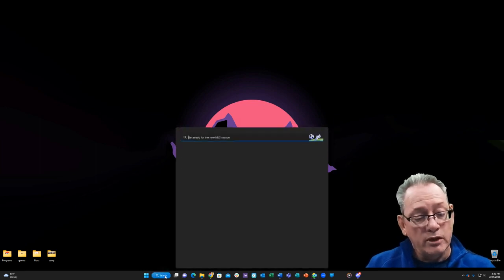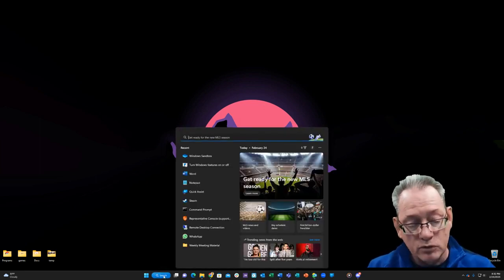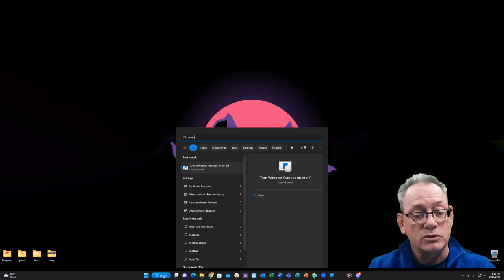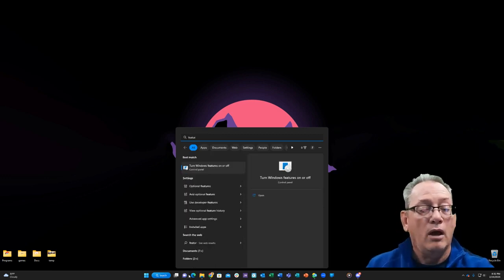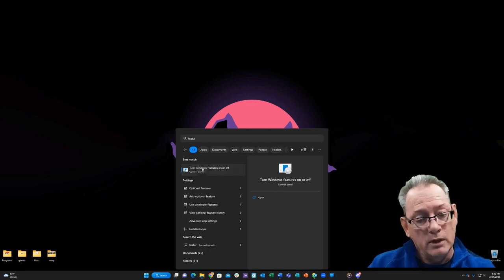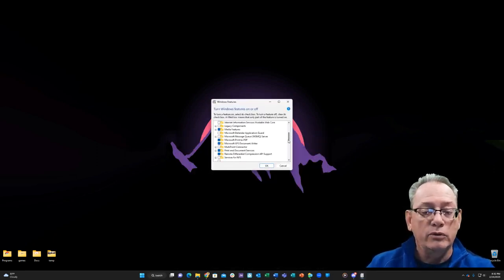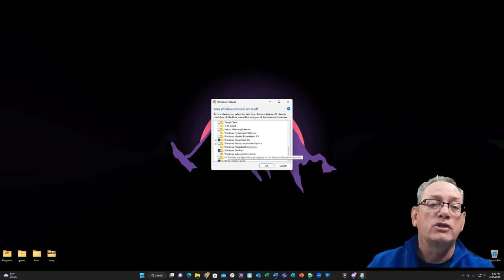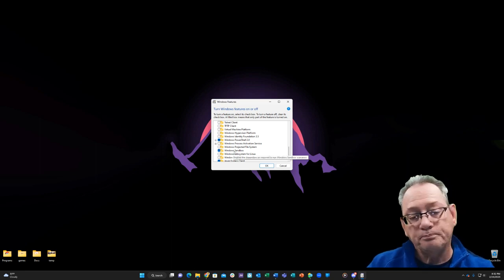What you'll do is you'll click on Start or click in the search box and you'll type Features. You'll notice a little option here that says Turn Windows Features on or off. Click on that and then scroll down to Windows Sandbox. Here you see I've got a checkbox because I installed it on my computer. I use it all the time to test things that people send me that they're not too sure about.